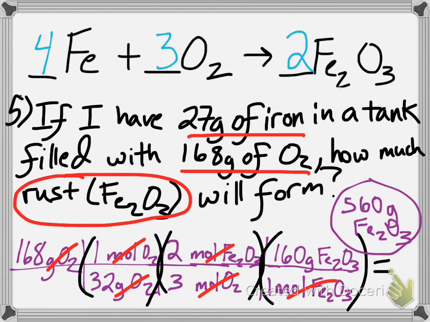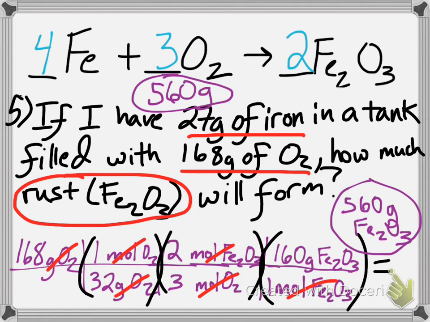But I also have 27 grams of iron. So I'm just going to put my answer to save space underneath my oxygen over here just to say that's what caused that many grams of iron 2 oxide. I should have labeled it with iron 2 oxide as well, but I didn't. All right, so that's my first setup.